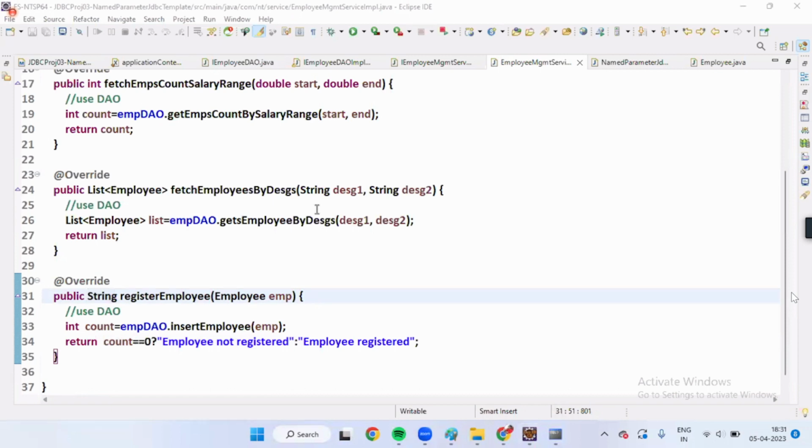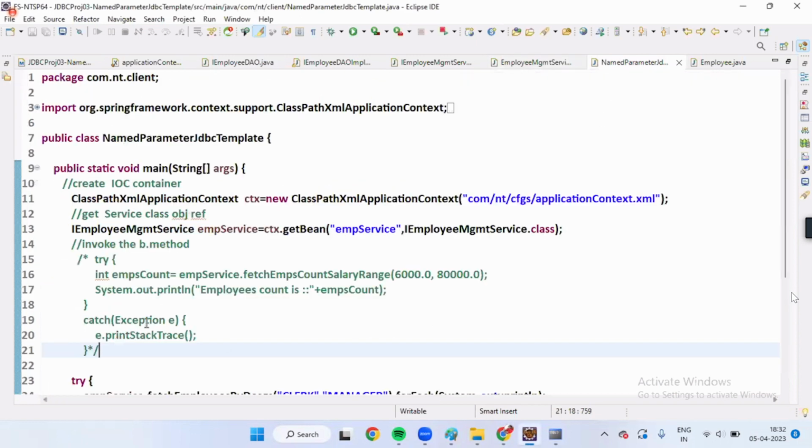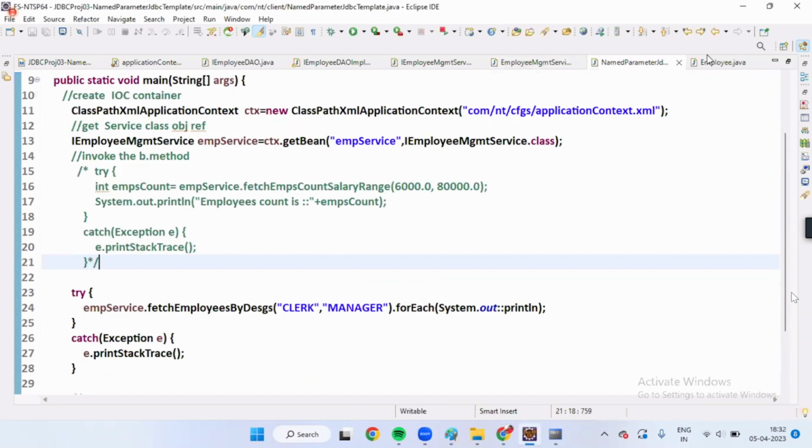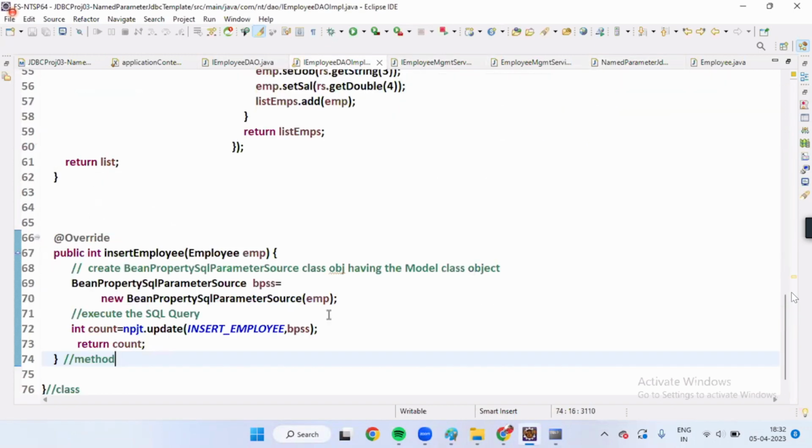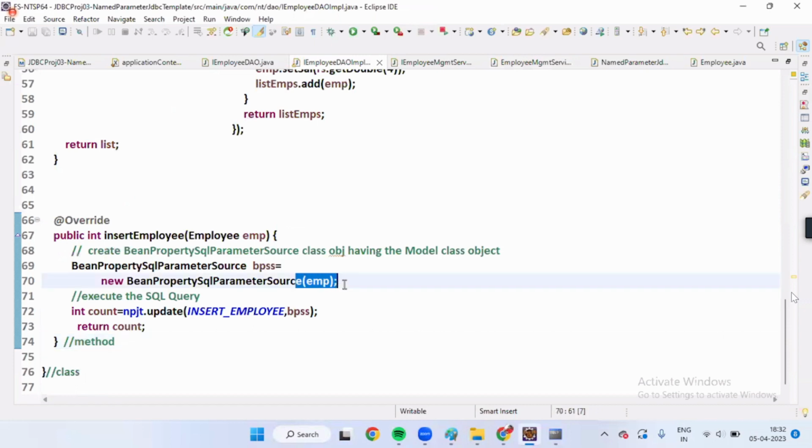Now listen. Whatever employee class object I pass, that should have 3 values or 4 values, boss. Please reply.